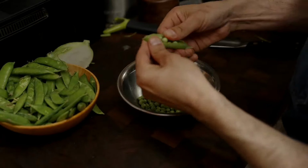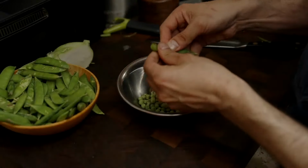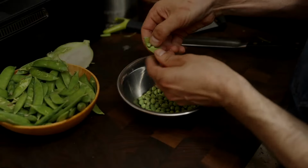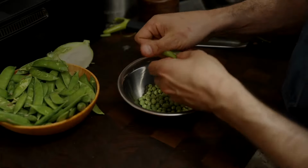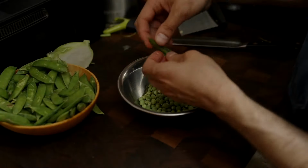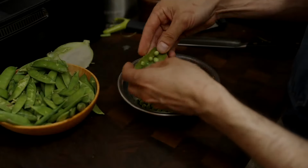And these are going to be a very short blanch. We're just going to blanch these, and the long flat beans, for about a minute. It's just to make them a little easier on the tummy, a little easier to chew, but also keeping them pretty crispy, crunchy.